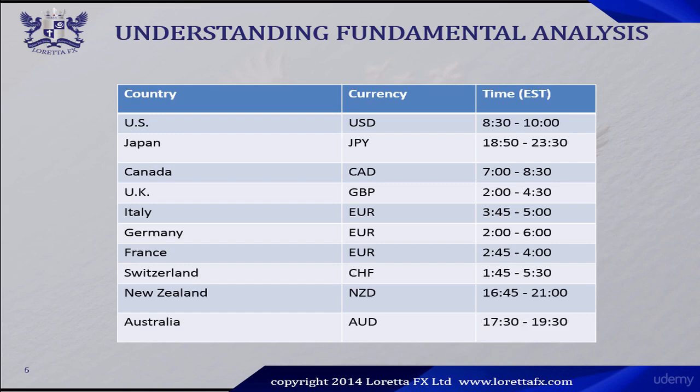Now, each country has its own fundamental announcements, and each country's announcements are released at different times. We will mainly get fundamental announcements for the US at around 8:30 Eastern to around 10 o'clock Eastern. And for, let's say, the UK, we may get fundamental announcements at around 2 a.m. Eastern to about 4:30 Eastern.